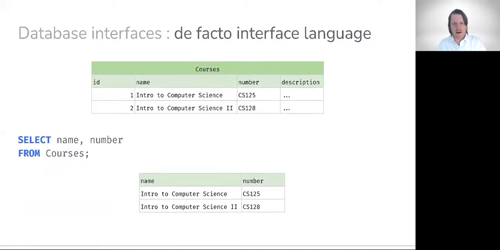So here's a couple of very brief examples of SQL in action. This language is going to be very simple. Let's say that our database houses a table called courses, and that courses table has 4 fields: ID, name, number, description. Let's say I'd like to ask the database engine for the name and number, so all the rows in the courses table, but only the name and number fields. I could say select name and number from courses, and the database engine would go ahead and return that information to me.